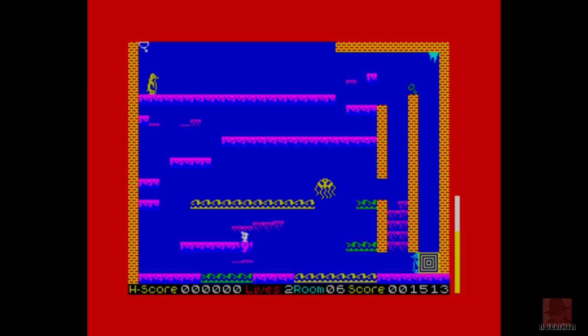Have I got enough? Yeah, I've got... No, that's it. I've blown it now. I've got no ledge to get up to the top there. Well, I had a few chances, but I messed up. I've got lives 2. Lives 1 in a minute.